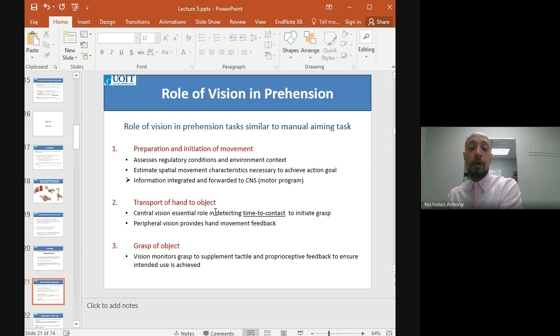And then when we grasp the object, in this case, we have touch now. So we'll have that feedback from touch, and then vision is going to be looking and confirming, from our tactile feedback, that we've grasped and manipulated the object appropriately. And as you get better, right, you don't need to look at the object to ensure you're doing it correctly. We're better used to utilizing our proprioception.